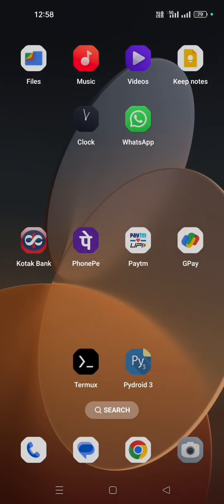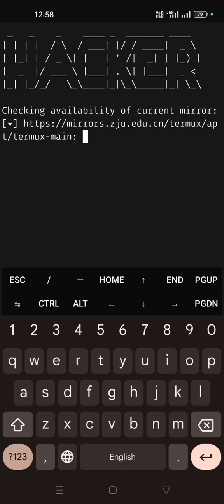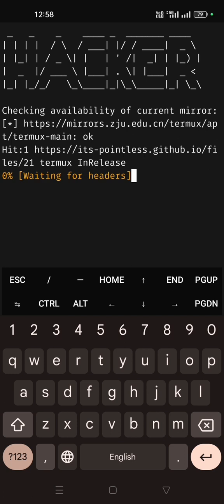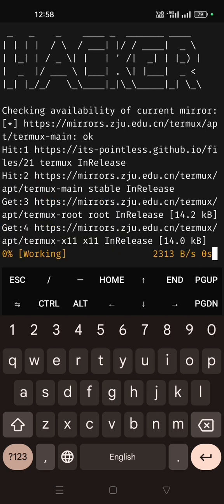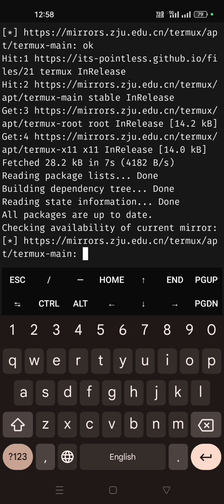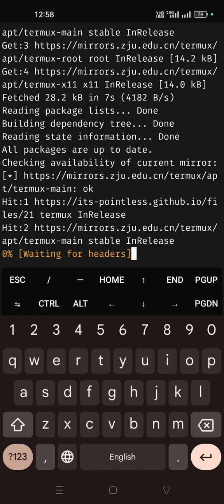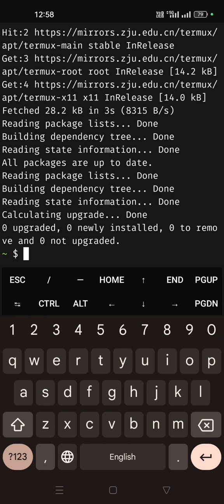Okay, I've done it. Now I will start it for the first time, because I already exited. Now I will click on the Termux app. You can see the hacker text, the cool looking text is there, and the package update and upgrade is running. The process is running automatically. We no need to use a command to run that process. It will automatically run first whenever you start your Termux terminal.